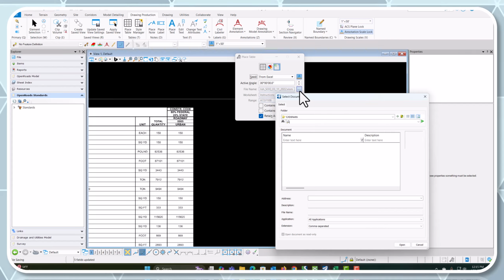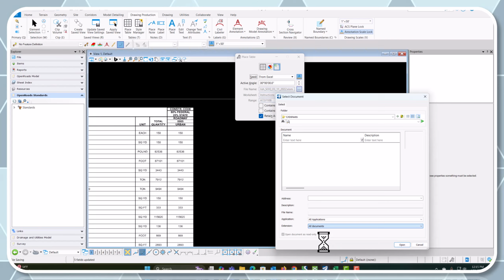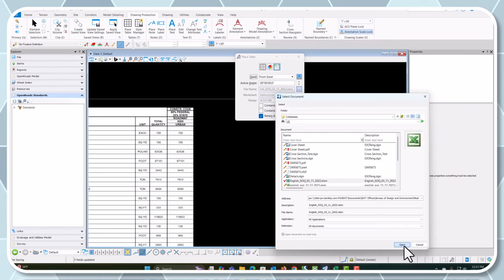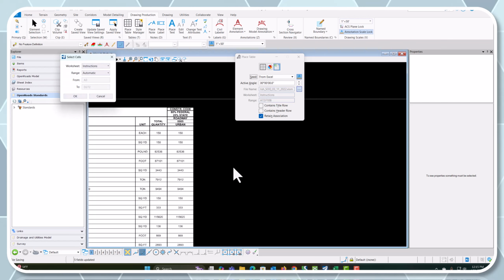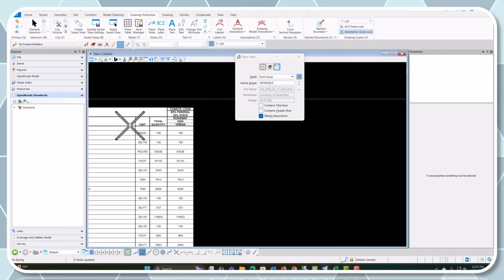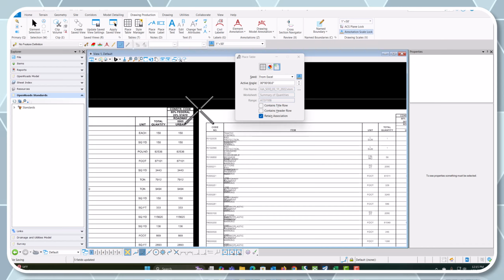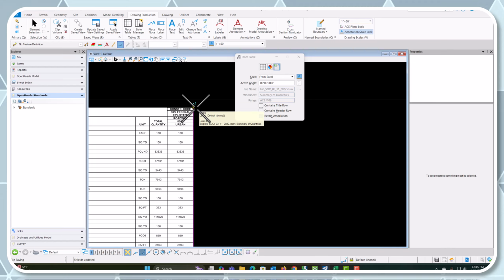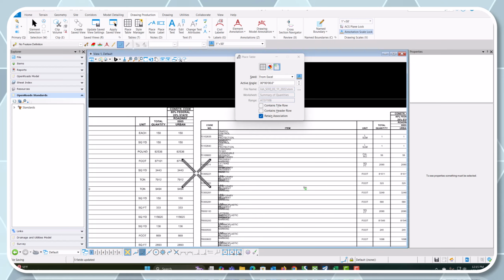I forgot to pick summary quantities, so let's go back and fix that. So all documents, English SOQ, A72 to F108 is fine. So I want to make sure that's selected as summary quantities, selected to manual, A72 to F108. Hit OK. Give it a minute to load up. There's your next one. You can put it right on top of it there if you want.